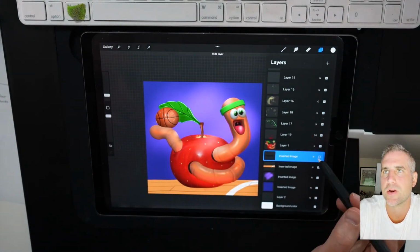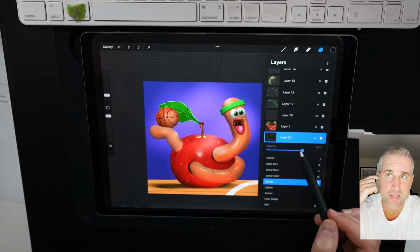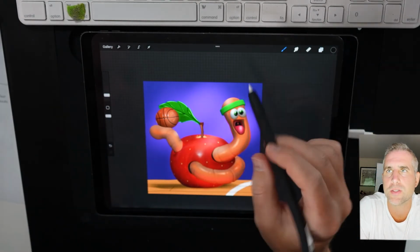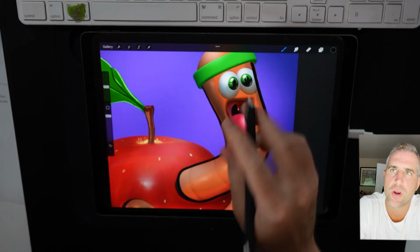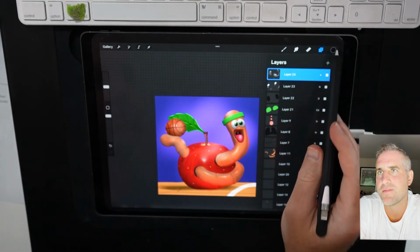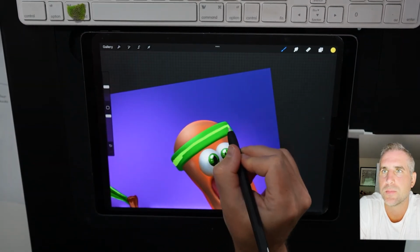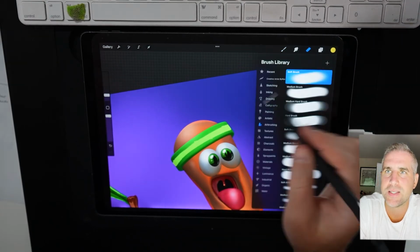I'm gonna merge some layers, but I'm gonna preserve the other layers, because if you merge too many, then anything that's set at overlay is gonna disappear. So if you feel like you wanna merge layers, it might be better to set them in groups. But sometimes your Procreate layers will max out. I usually find my files are maxing out around 30 to 40 layers, so I do need to merge certain things together. I'm gonna go through and add some extra details.